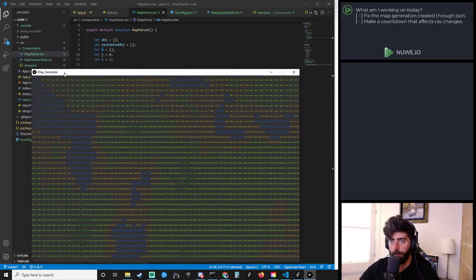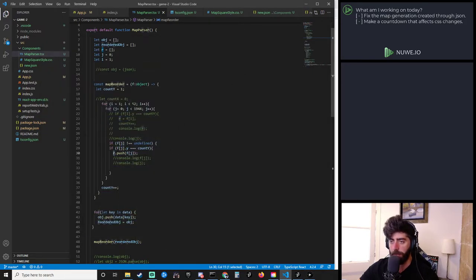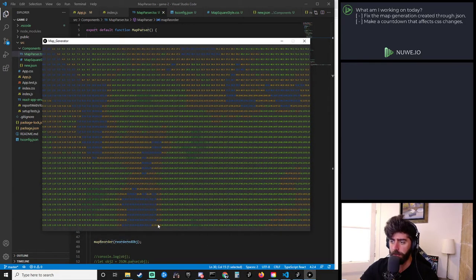And why did I do that? If you look at the top line over here, you'll notice that the values of Y on the top line is 1, and then as you go down it goes 2, 3, 4, etc. So I did the exact same thing here. We iterate through the entire array 52 times, and I think it's 52 times.